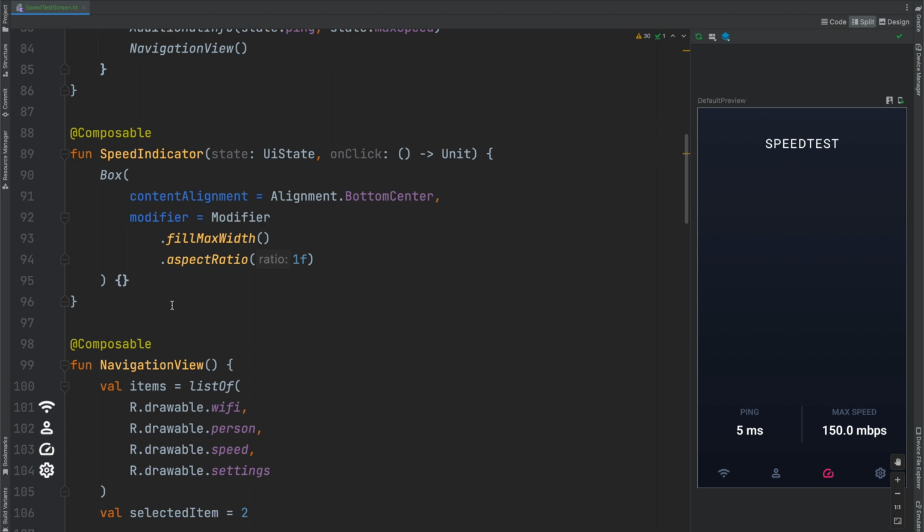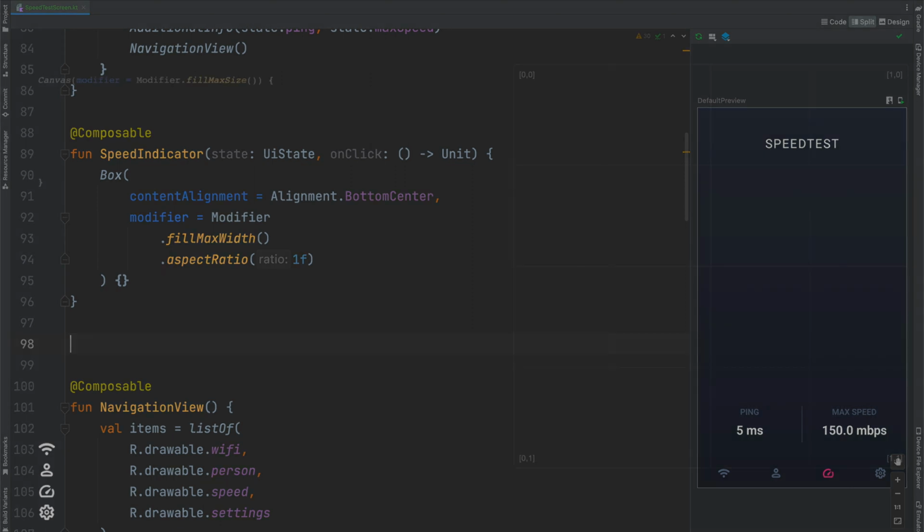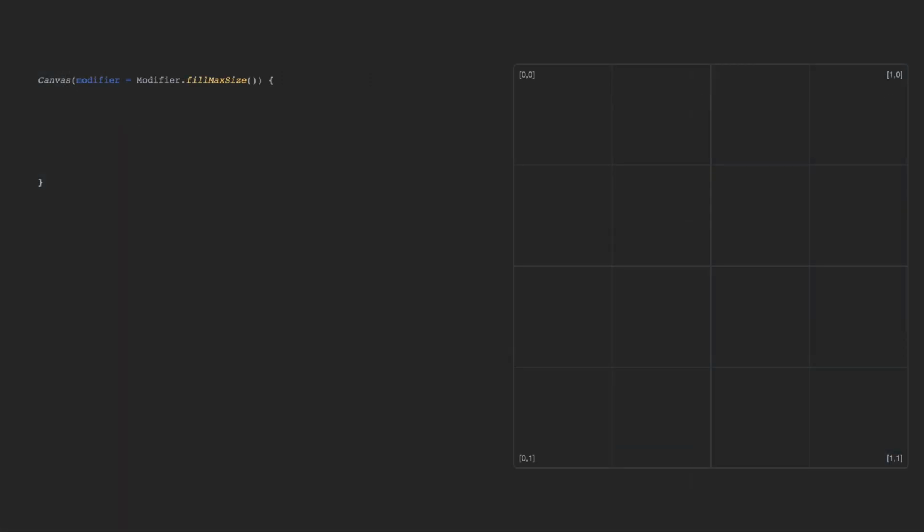Before I start with the implementation, I would like to show you how to draw basic shapes in Jetpack Compose. At first, we need a canvas. Canvas exposes draw scope, which is the drawing environment. It provides API to draw basic shapes and paths and do sizing and transformations. Now let's define two points. Point A in the center and point B on the left edge of the canvas. I can draw a line between these points using drawLine method. When I wrap the line inside the rotate method, I can rotate it by arbitrary angle.